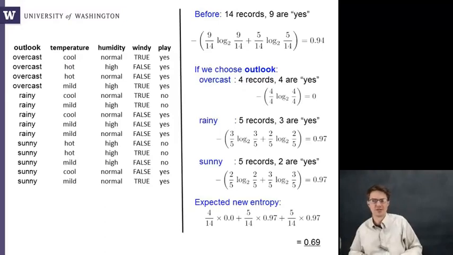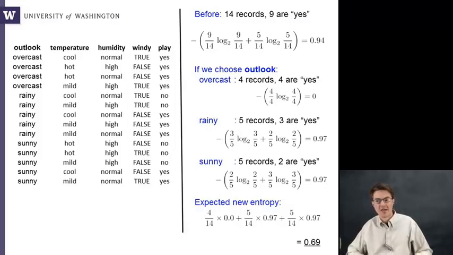All right. So let's go back to this simpler example of predicting when we're going to play golf or do some other outdoor activity. Before we've made any decision about the decision tree, we've got 14 records and 9 of which are labeled yes. They're positive examples. And so we can compute the unpredictability, the entropy of this data set, just as we have with the Titanic data set and with the die rolls and so on, and we get 0.94.